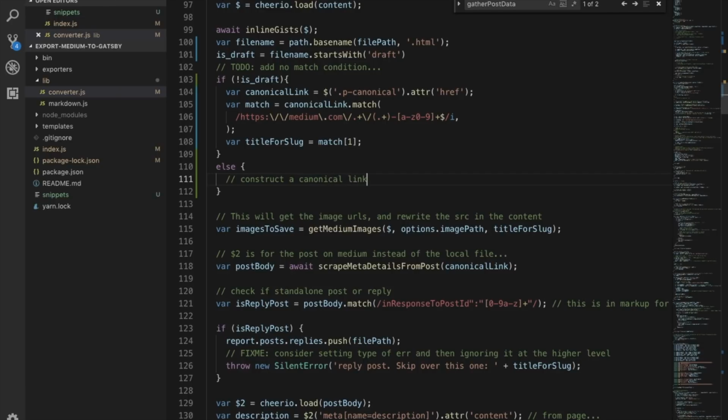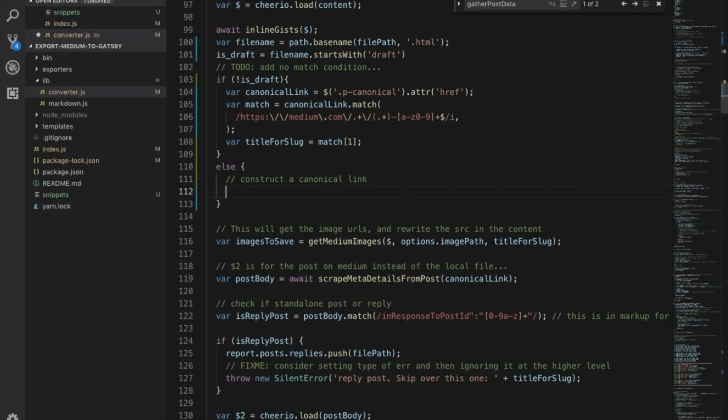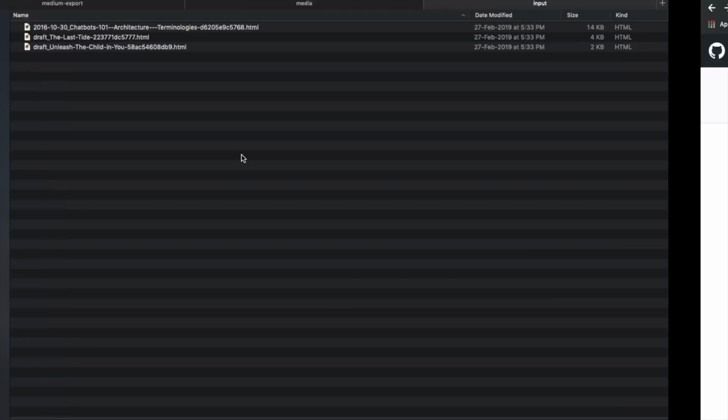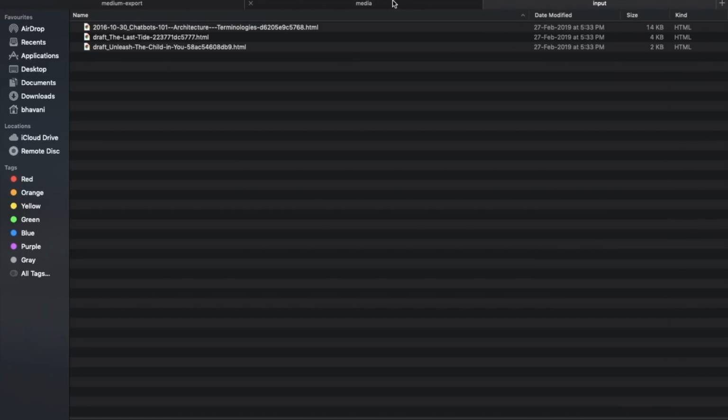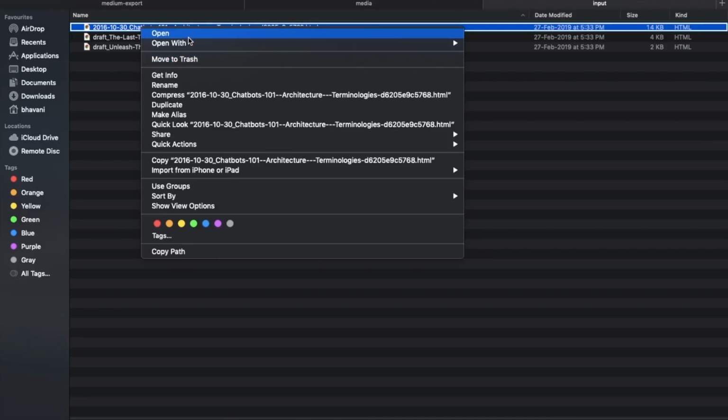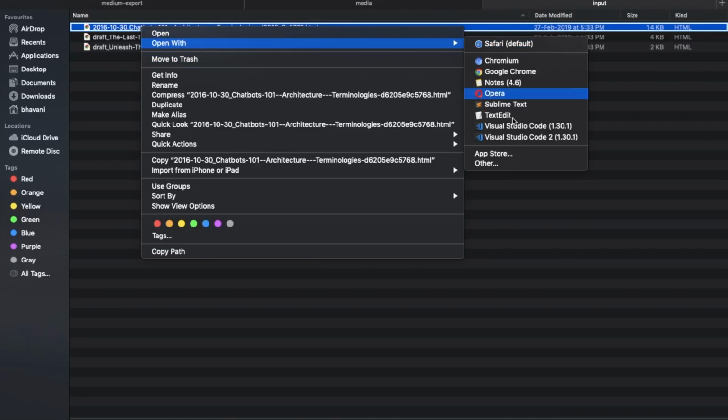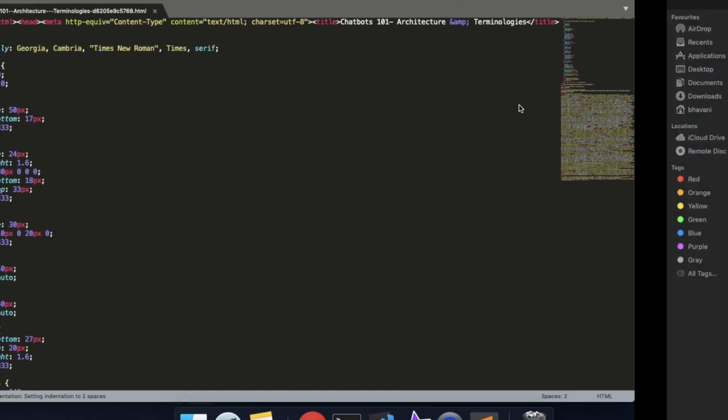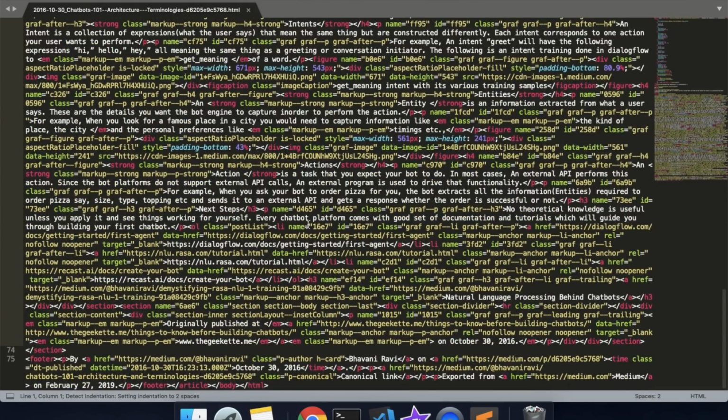So for that, we have to understand how this canonical link looks in your input file, right? So here is our input. This is a published post, and your canonical URL is right here. So it's a direct link to wherever it's posted. It's right there, so you don't have to work your way around it.